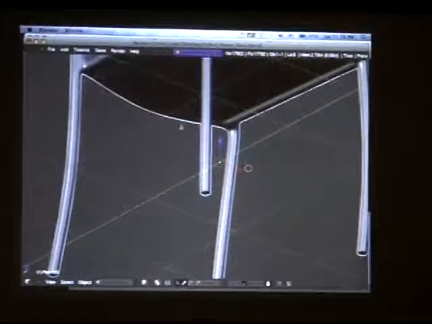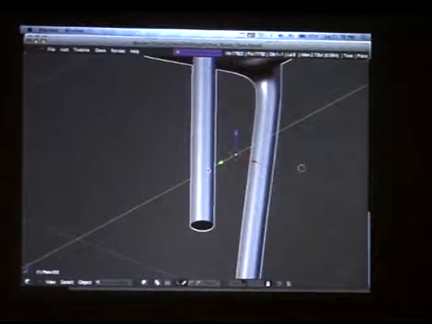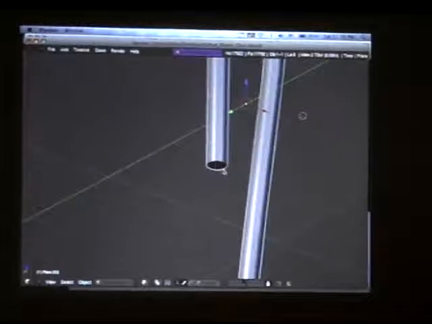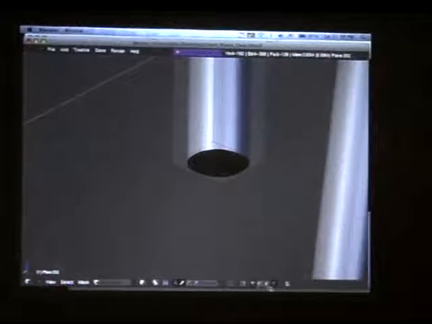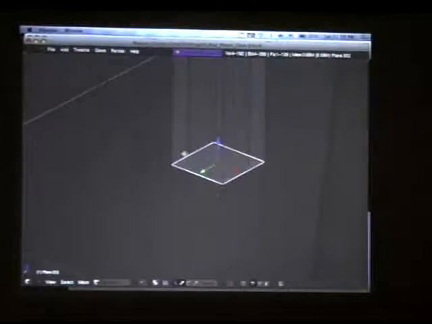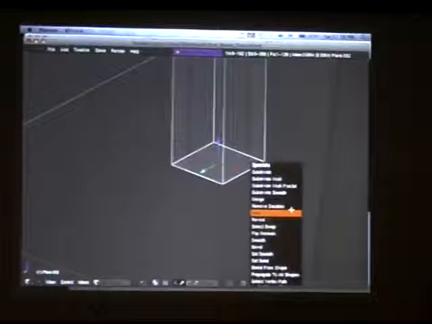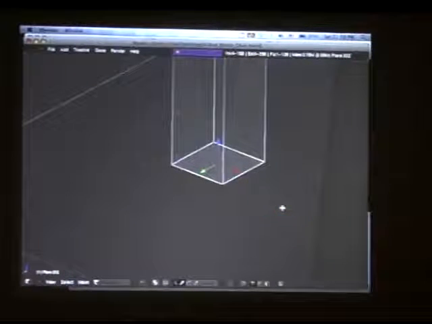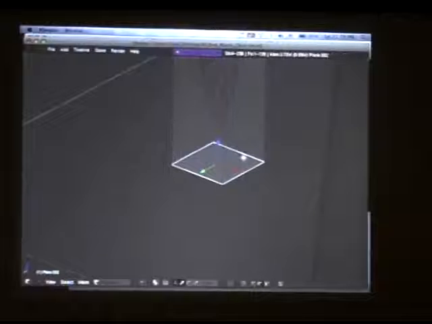What I find sometimes very annoying with subdivided surfaces is everything is completely nice and smooth. So if you want to really have a razor sharp edge, you have to either add two loop cuts and scale them all together. A different possibility is, for example, here I have just a face, and they recently added a tool which is called split.